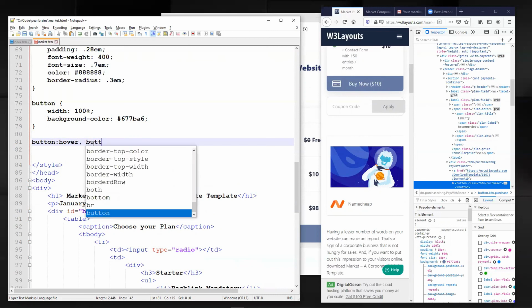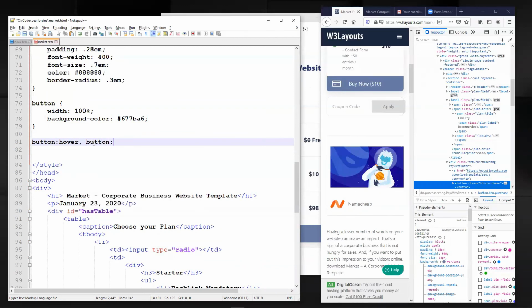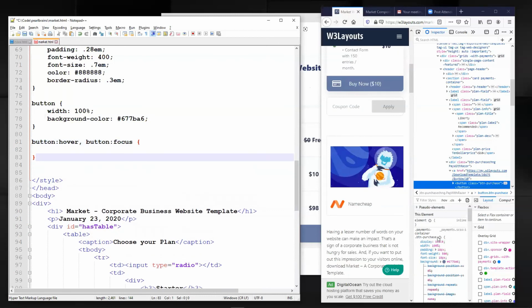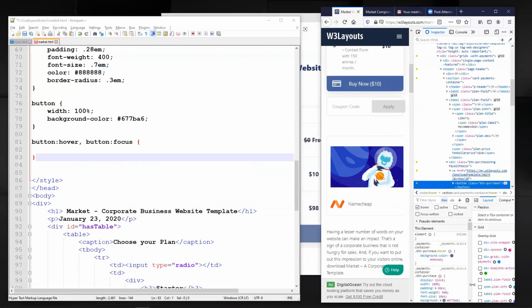Hover and focus. It's 1. Okay. So when we hover, you just come here and you tick hover, and you will see the background will change. So you just copy this.